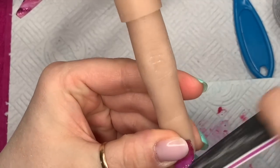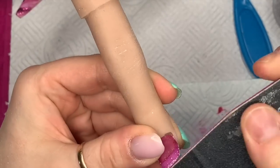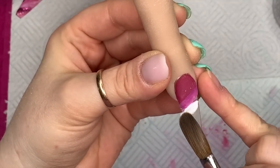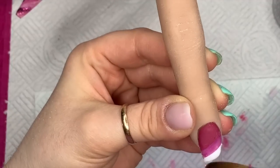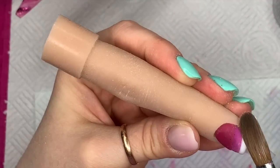Then I am going to go back to this nail because we need to finish this one before we encapsulate all the nails in clear acrylic. I'm going to put a bit of white acrylic there. I kind of wanted to keep that line the same width as the Aster acrylic line.